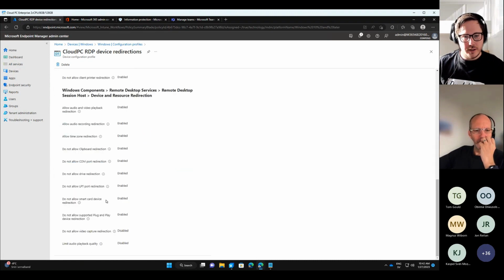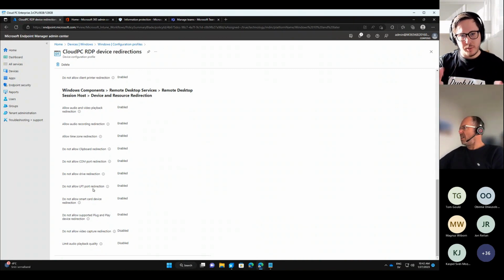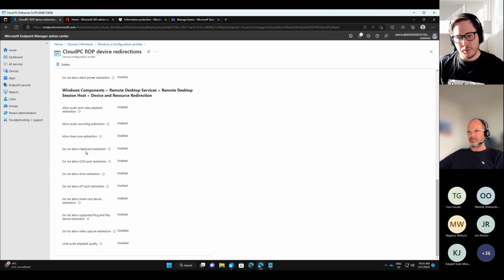So what I've added is that I want to control a little bit about how clipboard is working. Drive redirection, so I can't access my local drive, for example, coming from my host, and not really support all plug and play devices and things like that, just to make sure that we kind of lock this in a box. So I want to build a more secure platform rather than having anything go in this. I did forget to showcase that the clipboard doesn't work, but it just doesn't accept me copy pasting out.